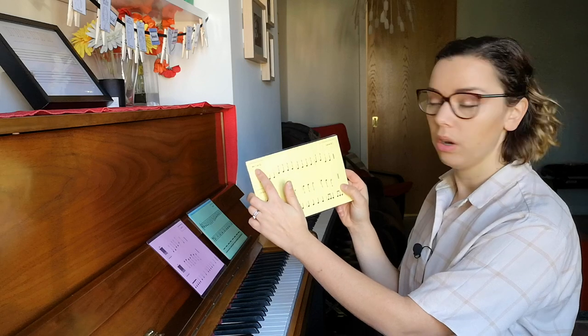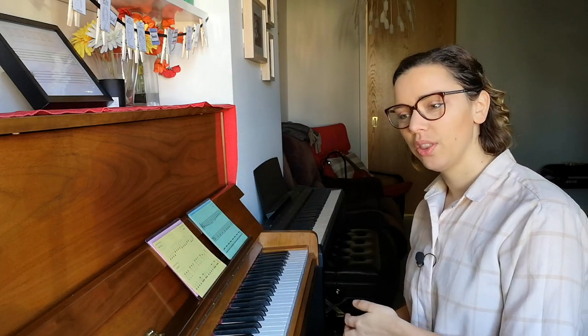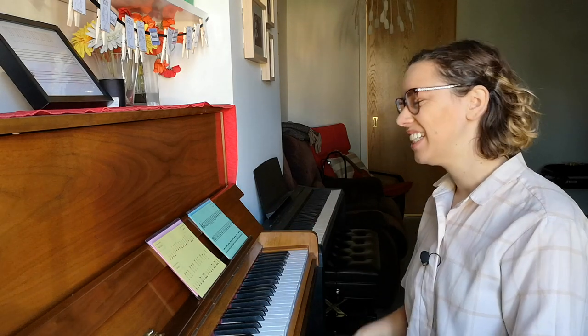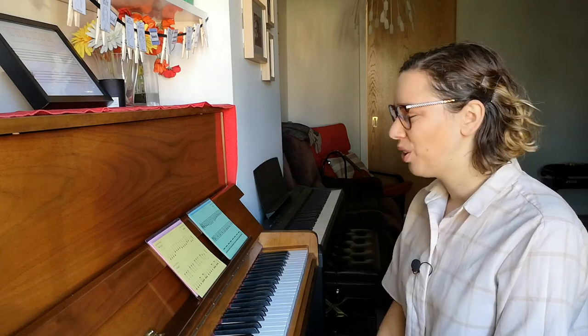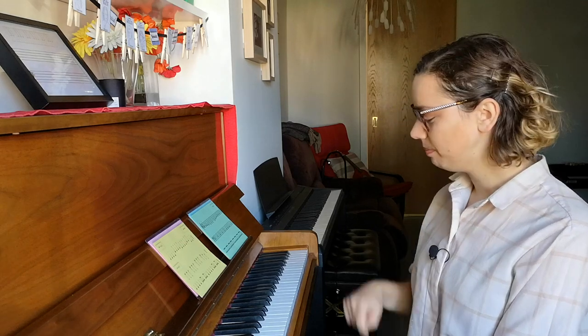Right hand, 1 on G. So there's two steps to that. Well, there's kind of three. Right hand, that they get the right hand, not the left. One finger, that's the thumb if you're not aware, on G. So now they need to find G.